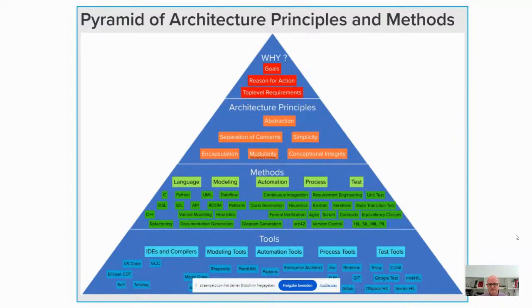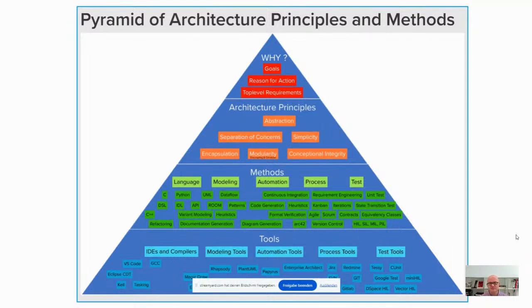Then we have those principles that keep us on the road. That's abstraction, which is basically the most important principle behind a lot of mechanisms and methods. Then separation of concerns, simplicity, modularity, and so on. You have heard of them, but usually in most projects, they're not really actively used. Everybody's talking about simplicity and separation of concerns, but if you look at the code or at the models, it's not there. The abstraction and the simplicity is not there because that's not something you use in your day-to-day work. So let's assume you are taking care of principles.